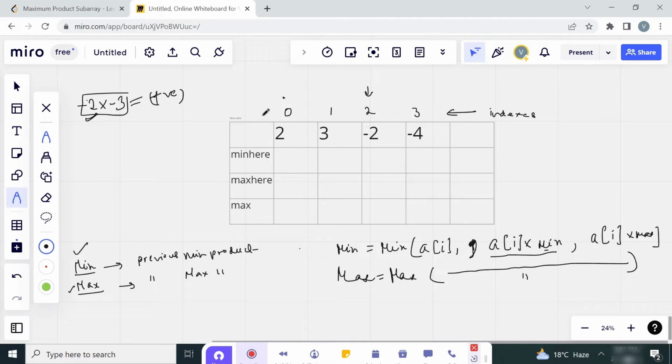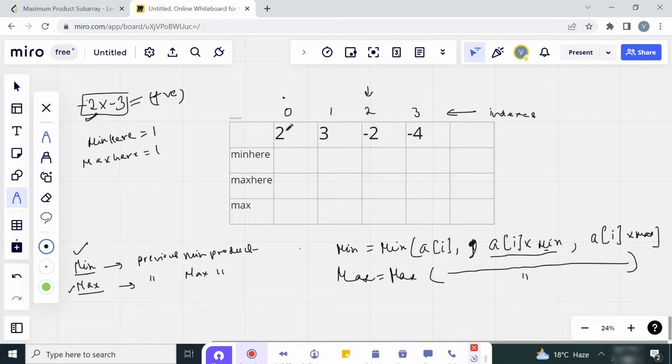So let's dry run this example to better understand this concept. At the 0 index, first of all we'll start our min variable, which stores the previous min product, as 1, and max, the same for the maximum, as 1. Now we'll start from the 0th index.